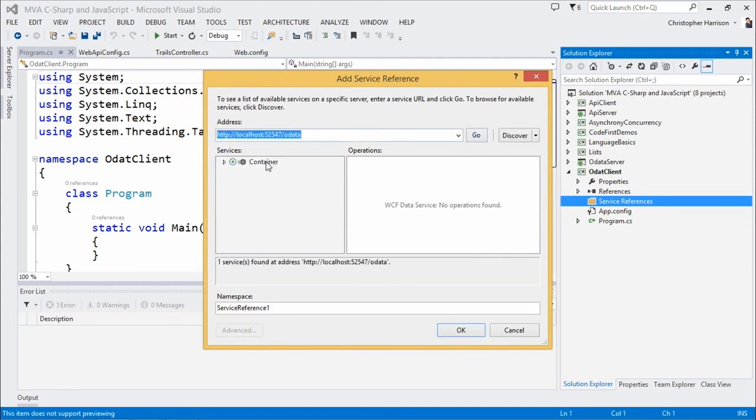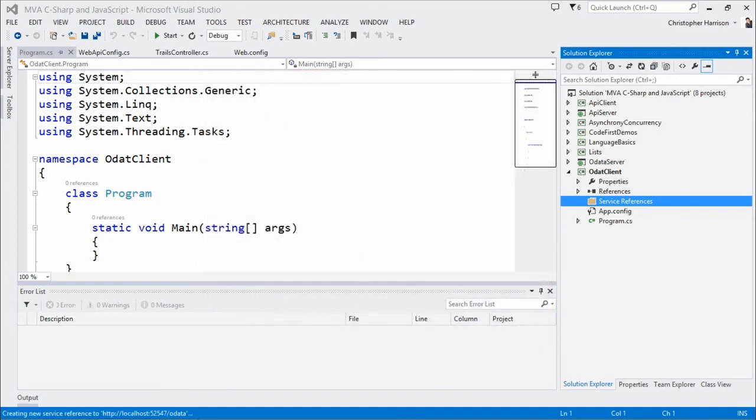And then it's automatically going to pick up my little container. And then if I scroll on down, it will automatically pick up my Trails. Cool. Well, let me go ahead and just give this a real quick name of our running context, like that. And let's hit OK.